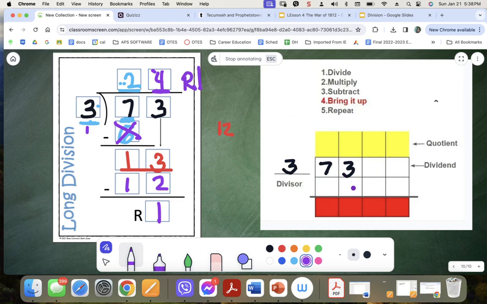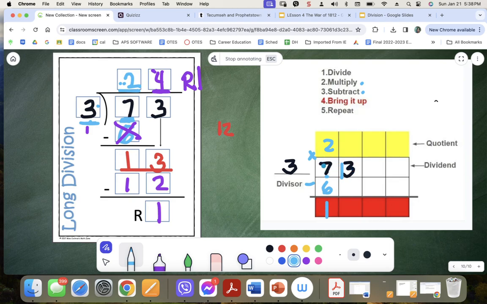And again, the same thing over here, whatever we did earlier, we divide. How many sets of 3 can you make if you have 7 candies? The answer is 2. And then the next step is you multiply 2 times 3, that is 6. And then the next step, it says subtract. 7 minus 6 is 1. And it goes here. And then bring it up. You bring up the 1. It goes before the 3. Okay? Now we're done with that.